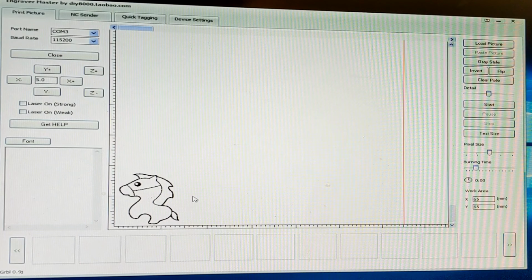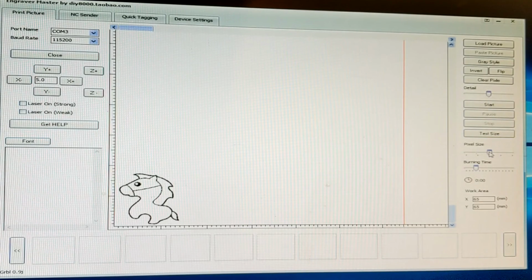This is tab one. It's for printing pictures using a dot system, not a line system. It's fixed. It will only print the size of the picture that you put in it. So if you put in a 5cm picture, it'll only print it at 5cm. There is no real way of increasing the size. You can increase the pixel size a bit, and you can increase the size a tiny amount, but no. If you want to print a 20cm picture out using this, you have to put a 20cm picture in.